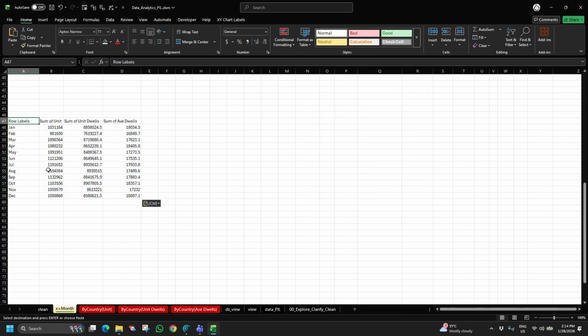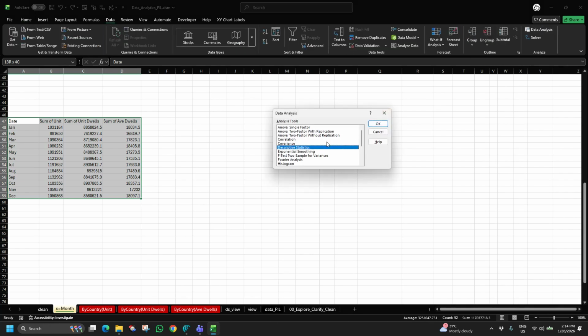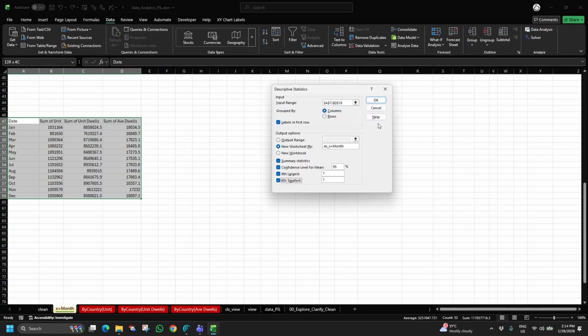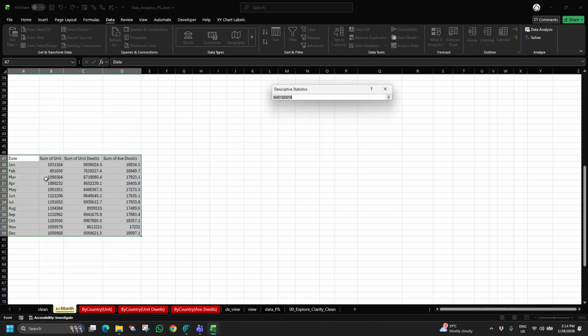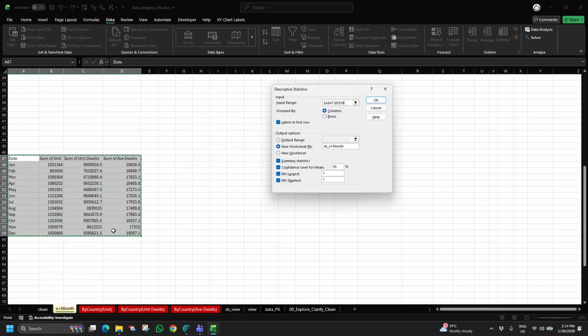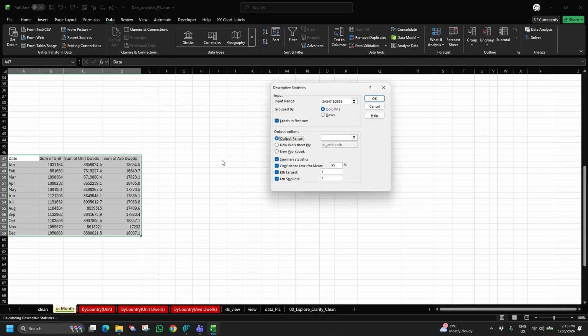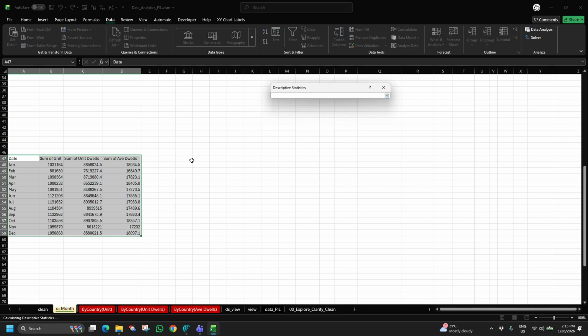Okay, so we have the date here and all of these values. Just want to do some quick data analysis, descriptive statistics, and on these, select these data here. Okay, labels on the first row and create a new worksheet called data. The output range will just be right next to it, like here.